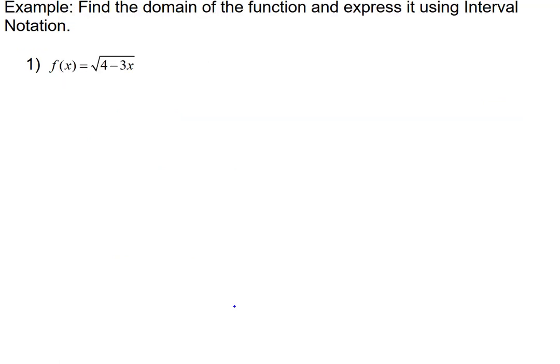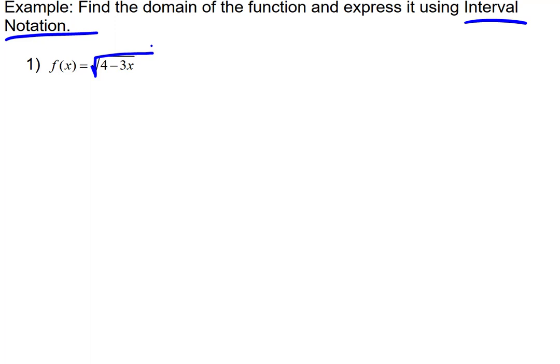Let's look at an example where we want to find the domain of the function and express it using interval notation. Our function reads f of x equals the square root of 4 minus 3x. Anytime we're evaluating or finding a domain of a function, we have to consider the cases where we have to exclude values. For instance, might we be dividing by 0 in this function? Well, there's no fraction involved, which means no, we're not going to divide by 0, so we can ignore that condition and move on to the second. Notice this is a square root, and the second condition is that we cannot take the even root of something negative. That's possibly applying in this scenario.